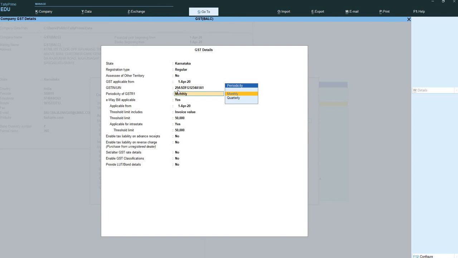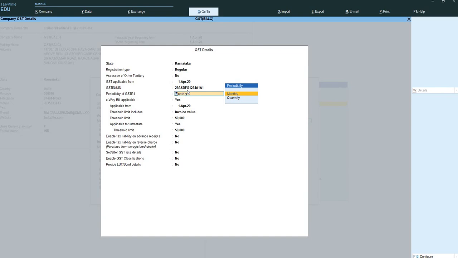This 29 represents the state code, and this 5 alphas, 4 numerics, and 1 alpha represents the PAN of the registered person. And the next number is the entity number of the same person. And the next alpha, by default Z, you will be getting, and the last character, which might be an alpha also, is a check code for your organization.